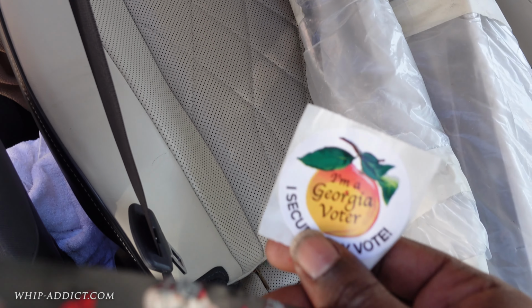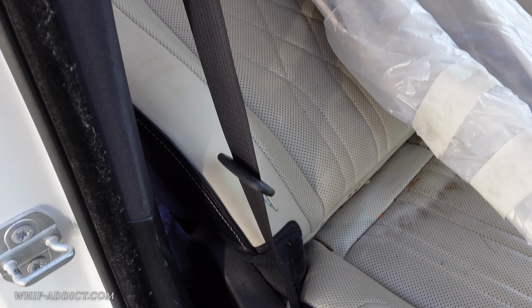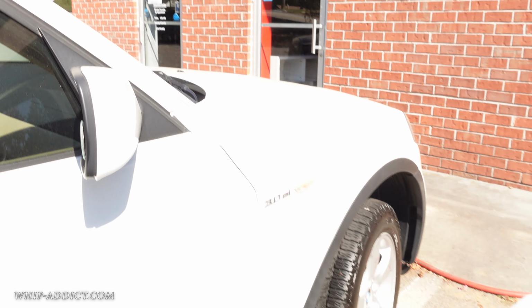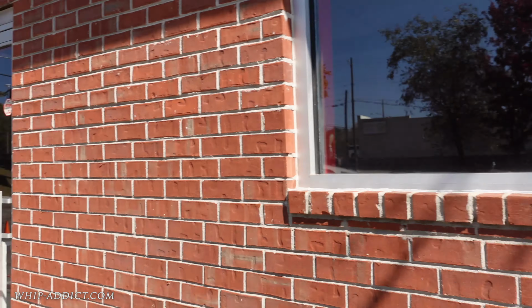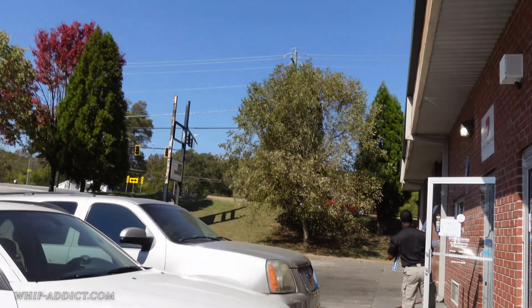Sandman pieces, right? Around the knapsack. Oh yeah, and I did vote. Y'all go vote. I think he left me some pieces out so I can show y'all. Yep, there you go.